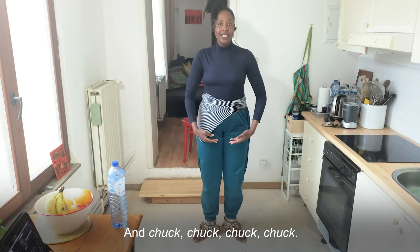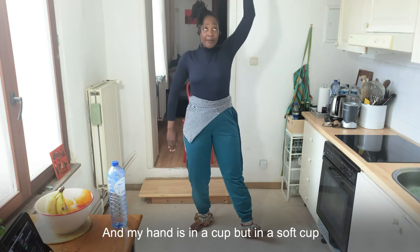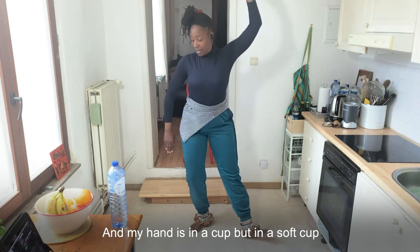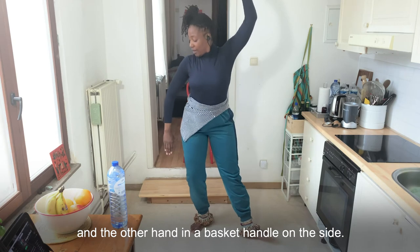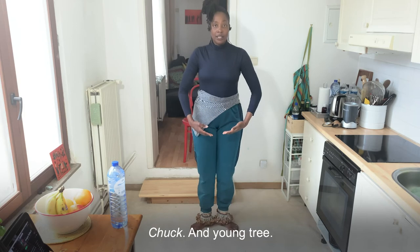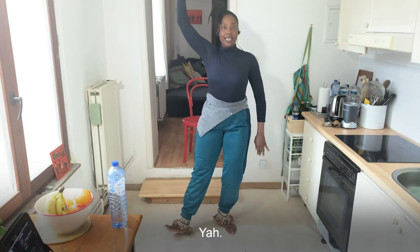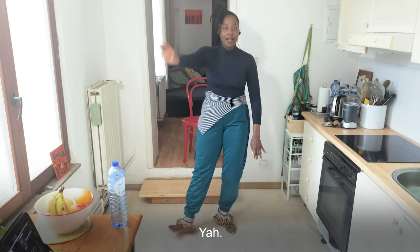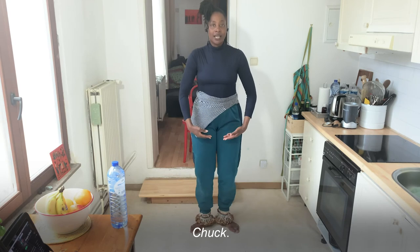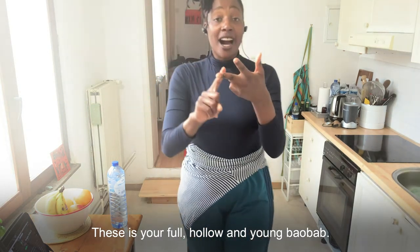And again. Push. My hand is in a cup, but in a soft cup. And the other hand in your basket handle on the side. And wow, young tree. Yes. This is your full, hollow, and young baobab.